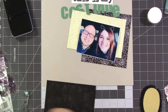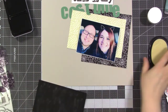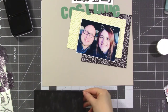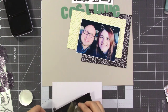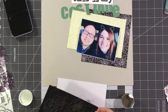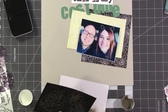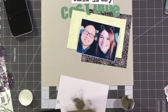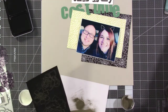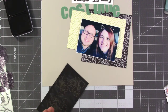You can't really see what's going on right now, but once I sprinkle the embossing powder on, you'll see it. And I'm going to use the platinum embossing powder from Altenew. It's a very pretty kind of in between silver and gold. I would say it leans more to the gold or champagne side, but it's a really pretty color. There are a few spots where there were some flakes of that embossing powder that I didn't want, so I just brushed them off.